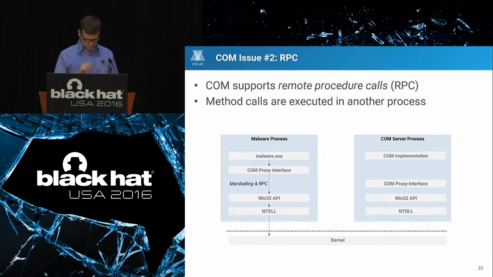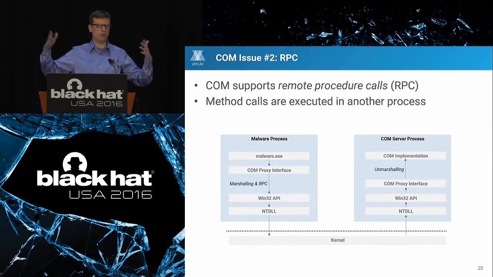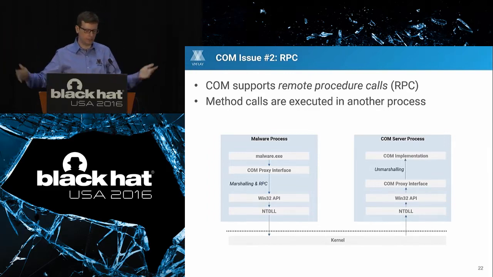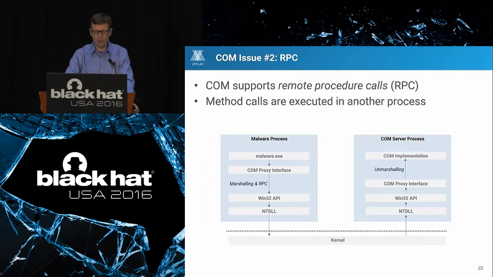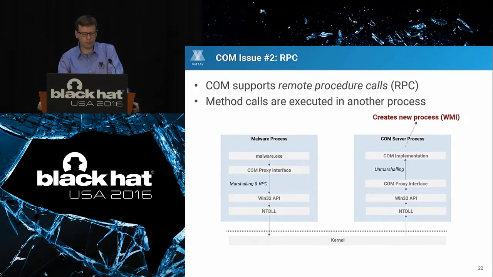The kernel then knows which COM server process is responsible for this RPC. And then it will just deliver that big blob of binary data that it doesn't understand. It just knows that it's some data, and it will just deliver that to that COM server process. And over there, the entire data just goes back the other way and is being unmarshaled. Yeah? In this case, there will be a COM implementation inside that COM server process, and this will actually then execute the method, which will create a new process.